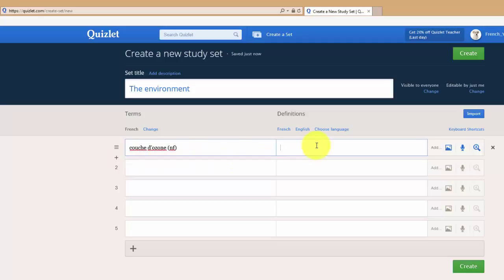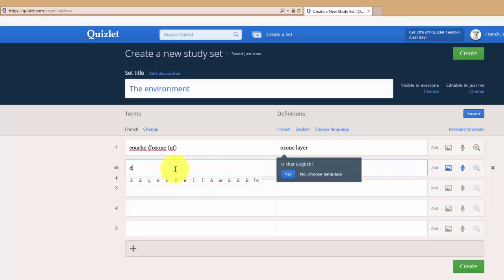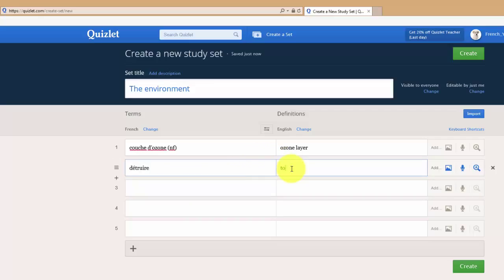And the English would be ozone layer. Détruire, see, I'm going to use the I accent aigu. Is that English? Yes, it is. Donc, I accent aigu, détruire, to destroy.